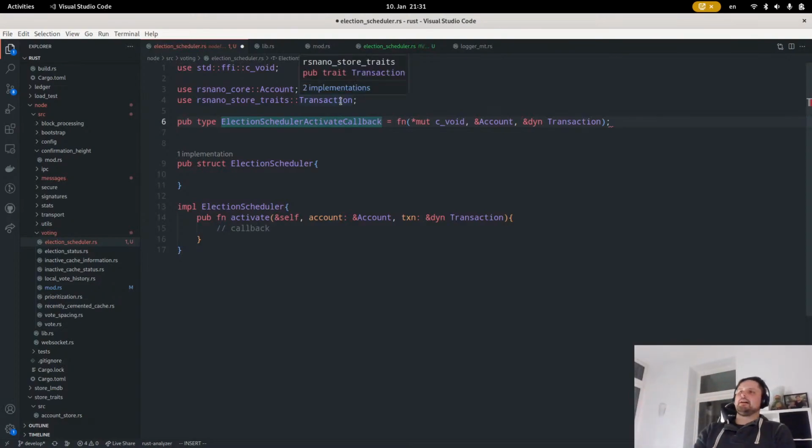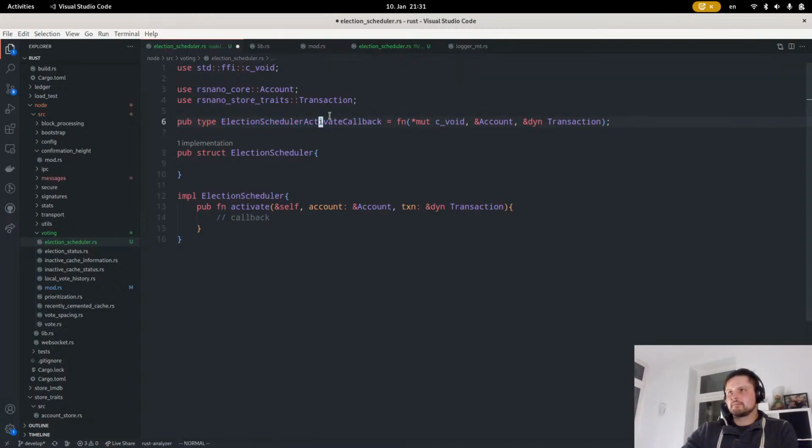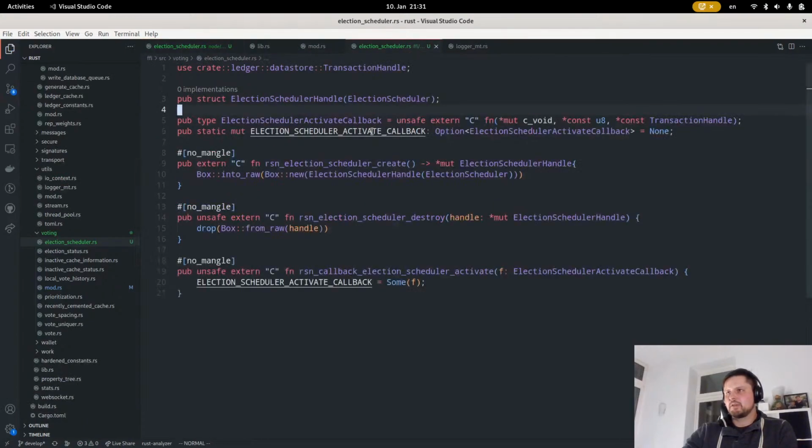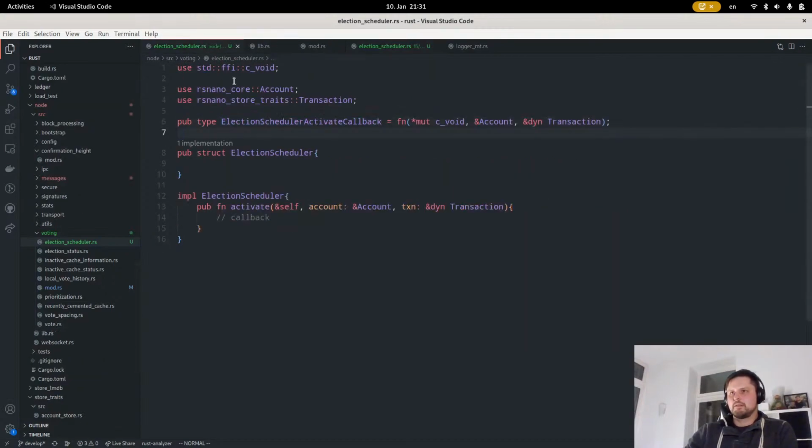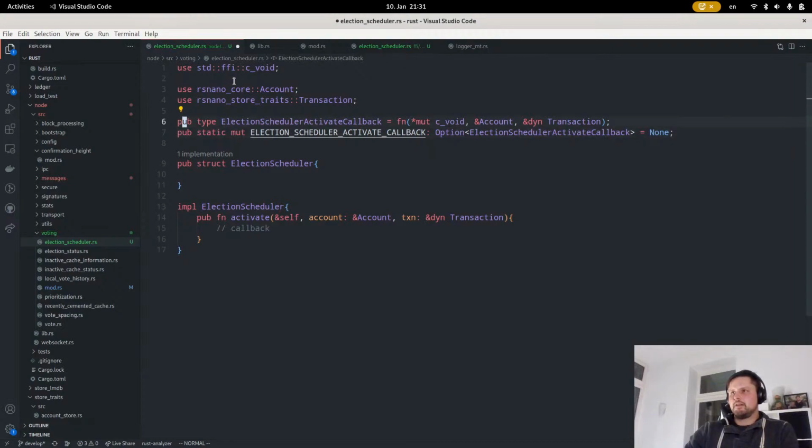What would be a better name? Naming is hard. And we would need a static here too. Let's call this connection scheduler activate callback, or let's call this, I don't know, internal callback, for the lack of a better name.